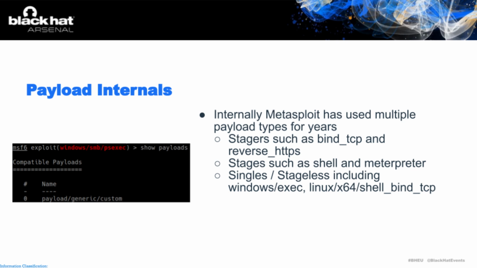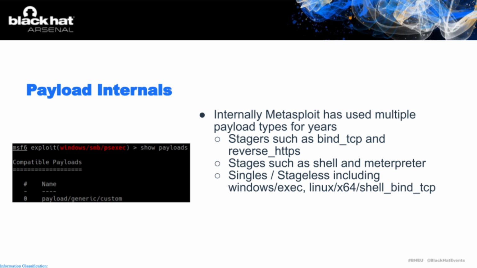Of course, the Metasploit framework is divided up into quite a few different module types. Payloads are one of the more popular ones, but there's also exploit, auxiliary, post, encoder, NOPS. There's a lot of different module types, and payloads are the ones that we're going to be focusing on today. But even within the payload modules, we have different types of payloads. For quite a few years, there were three main types of payload modules: stagers, stages, and singles.